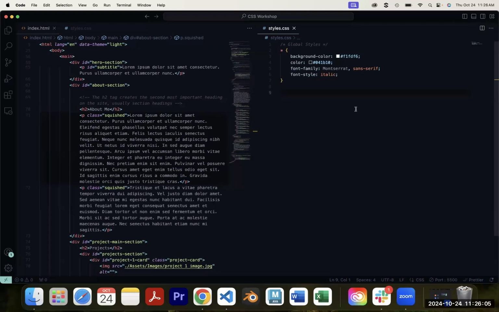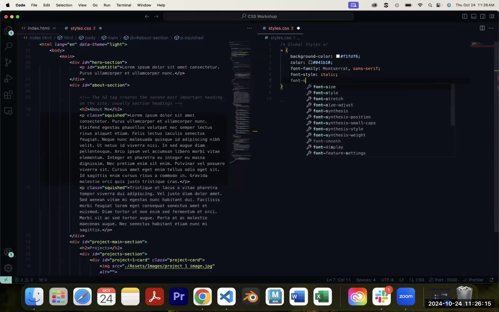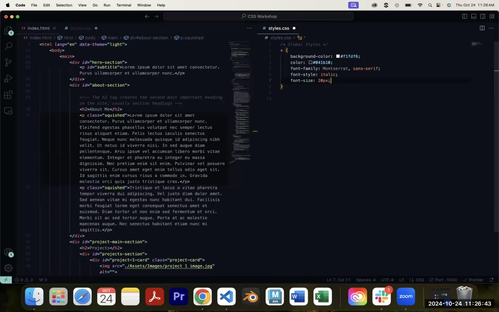Okay. So one last font thing that I want to show you is going to be the font size, which does exactly what you think it does. So font hyphen size, and this is going to be how big you want your font to be. They do have some keywords that you can use. So large, larger, medium, small. You might have to play around with those to see if you like any of those. You can also do those units that we talked about before. So I can do an absolute unit like 20 pixels. So 20 px, for example.